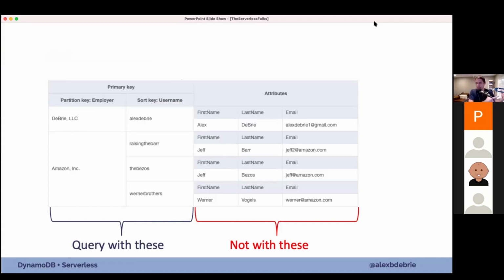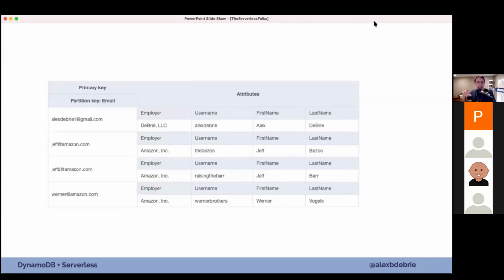You might have one where you want to get all the employees by the employer, but also get a particular employee by, let's say, the email address. Where I want to go out and get someone by their email address. What you can do is set up what's called a secondary index on your table and say, in this case, hey, I want to index that email attribute. And basically when you write an item into your table, it's also going to replicate that item into your secondary index in a different shape.